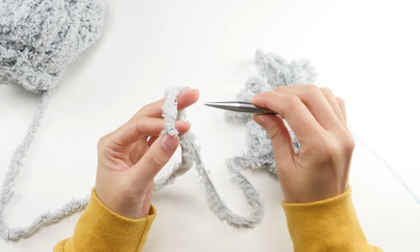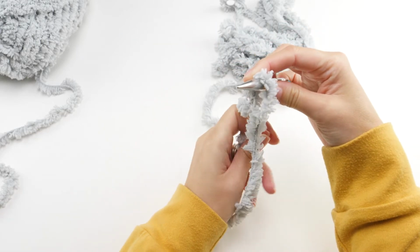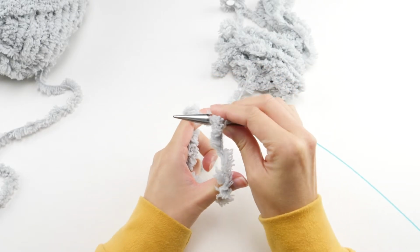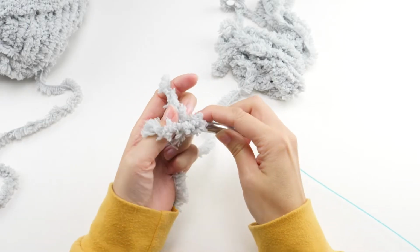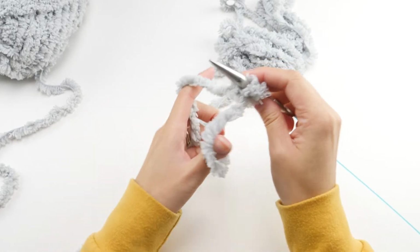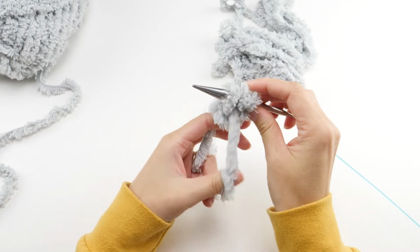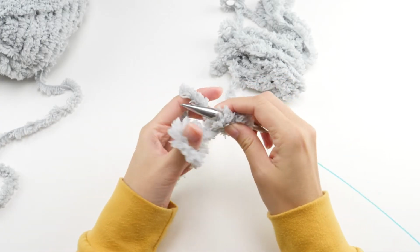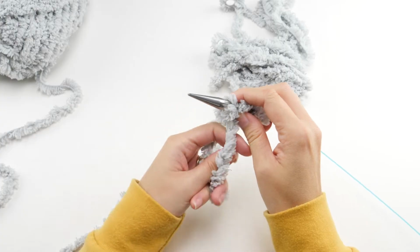Okay, then place the yarn over your needle and gather it in your hands like this. Steady the yarn on top with your finger and swing it down to grab the loop on your thumb. Swing it up to grab the loop on your finger, and release the thumb loop over the tip of the needle. Then just tighten it up and keep going. So each loop now is 1 stitch cast on. You'll want to keep going until you count 100 loops.